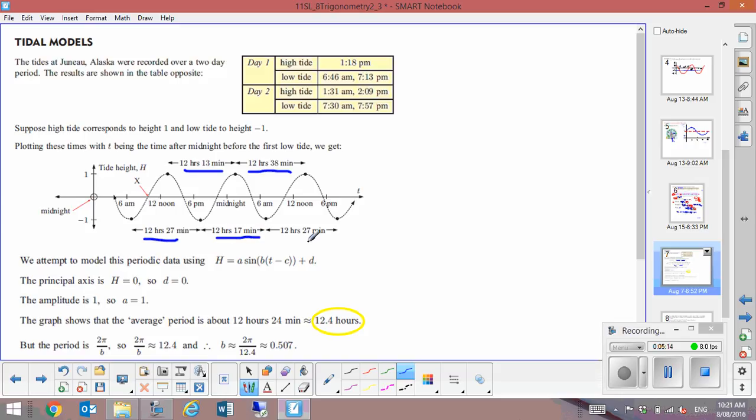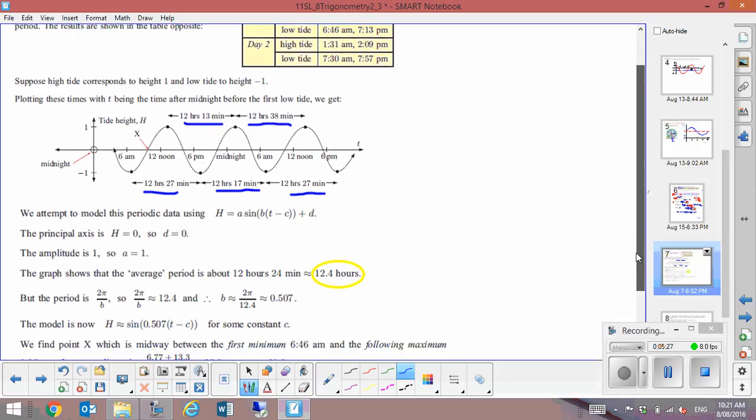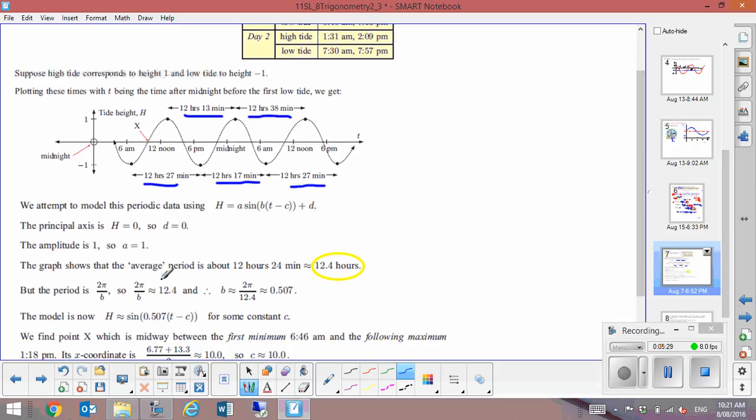The time between the lows should also be matching. So we've got 5 different values here. So what we need to do is account for that and take the average, because, as I said, in real life, it's not always perfect sine curves. So take the average period, and that comes out at 12 hours and 24 minutes. So again, we can't just put 12 hours and 24 minutes into our equation. You need to turn that into a decimal number of hours.